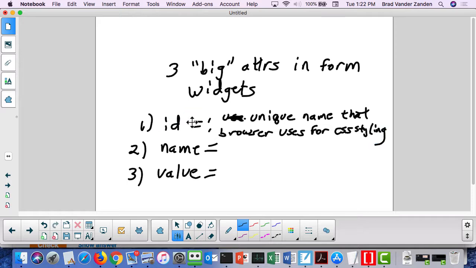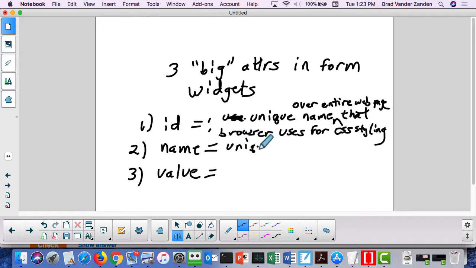The ID is supposed to be a unique name over everything on the web page, over the entire web page. The name only needs to be unique within a form.